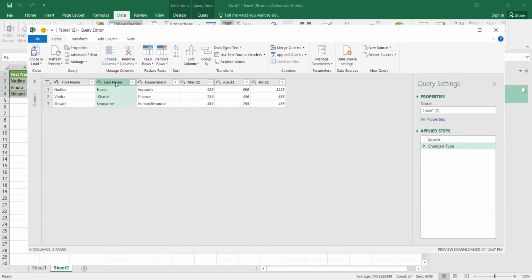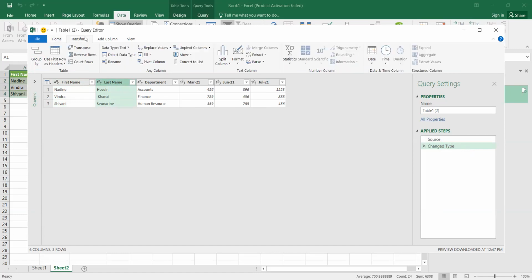Now you could use the word Transpose, Reverse Rows, Count Rows. Let's try Transpose and see something. Transpose.